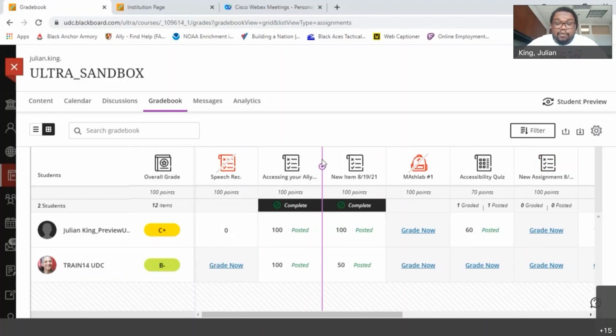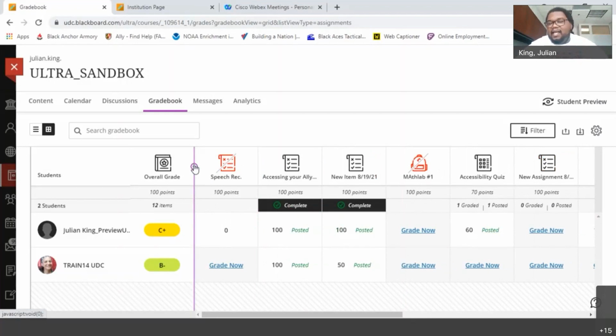Now, moving through that, I want to get to total grade, because I know that's also another feature that a lot of instructors use. You may be looking now and wondering, why don't I see total grade? Total grade is a calculation that we have to add to the grade book. It does not automatically come within it.